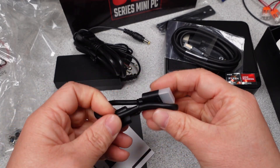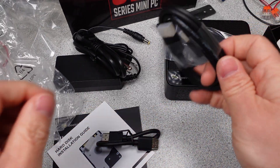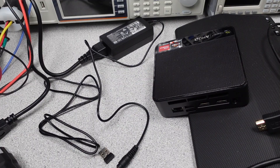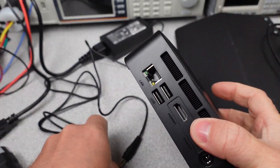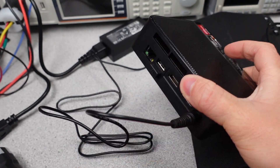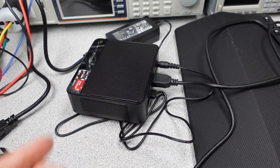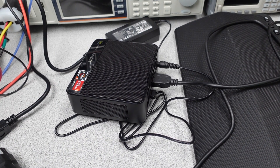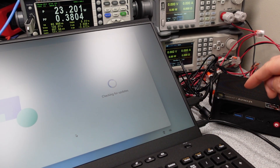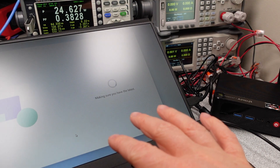Back to the computer. Let's get things hooked up and powered on and see what the power consumption is in various states like off, idle, active, GPU, and CPU active. One thing I noticed out of the box is the Windows installation that came with it is extremely broken and customized to Beelink. The first thing I did was download a fresh installation of Windows from Microsoft directly and reinstall Windows. The machine is not only more stable, but also faster. This is a mandatory step in getting one of these mini computers — so if you get one of these, reinstall Windows.